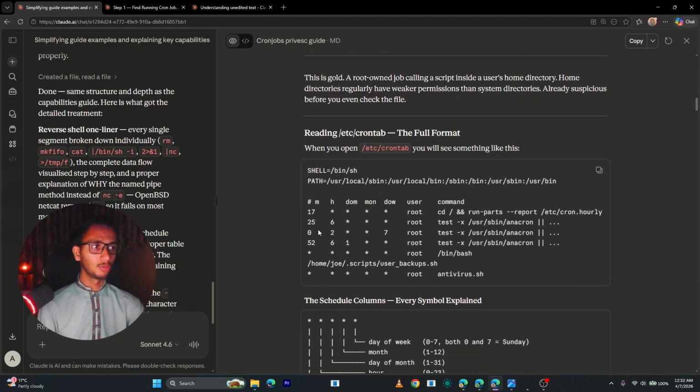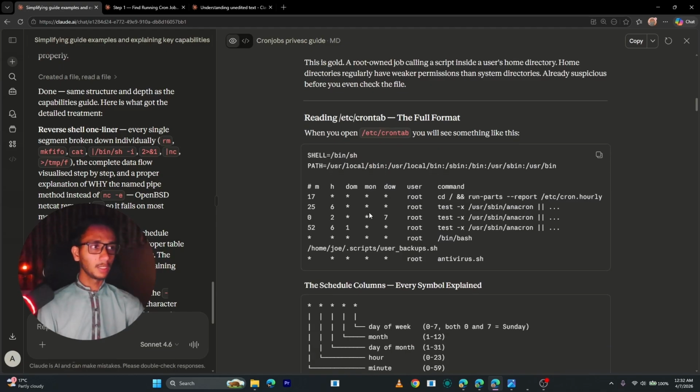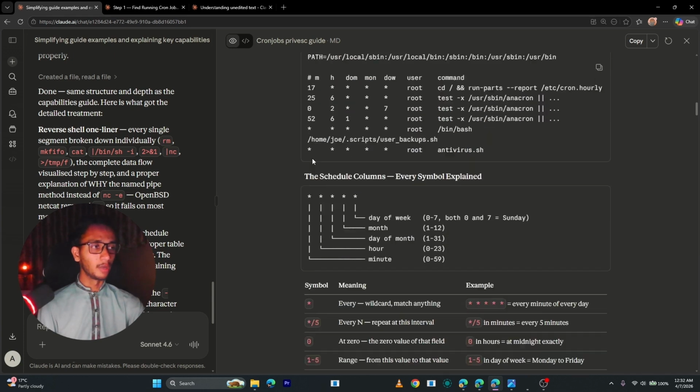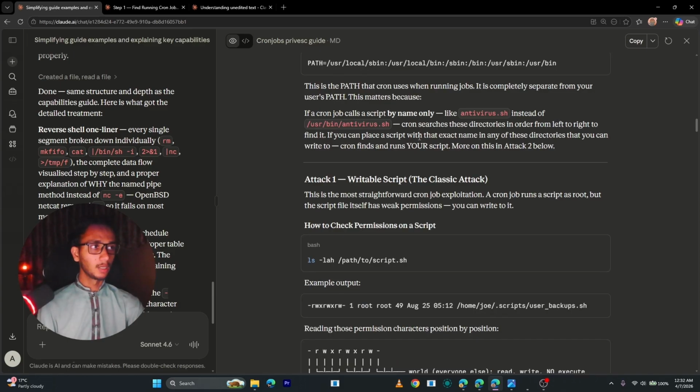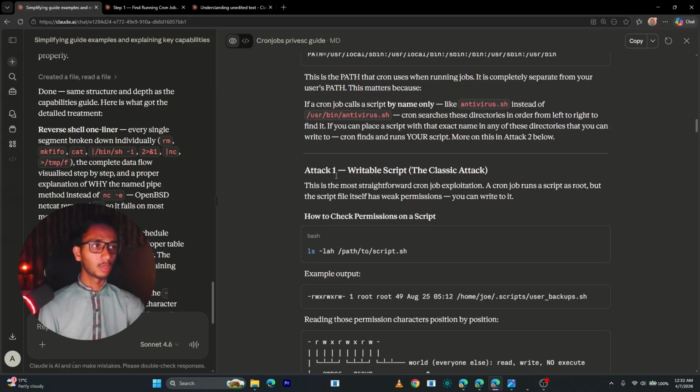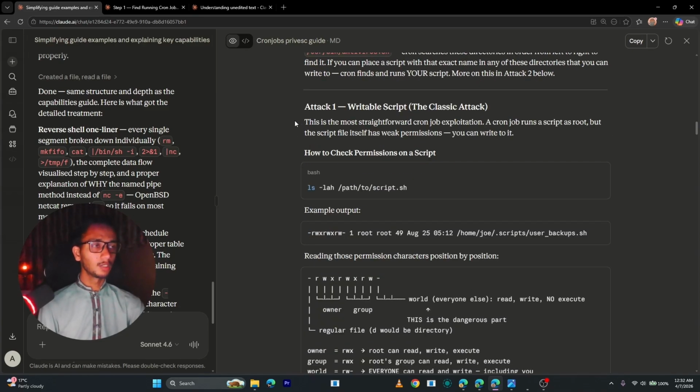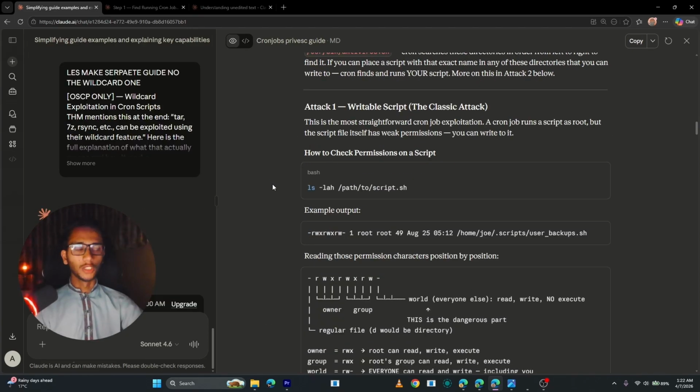When you type this, you get something like this. I think you will be able to read the output of this, and I hope this path is clear to you now. Now, as I told you earlier, we will be talking about two different attacks. This is attack 1, and this is attack 2. We will be discussing attack 2 after this one. So let's start understanding attack 1.